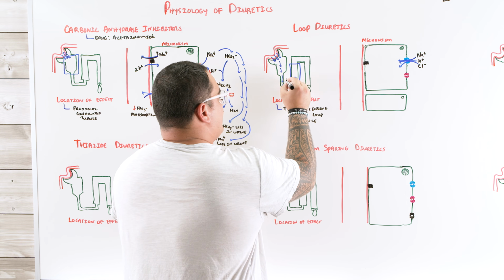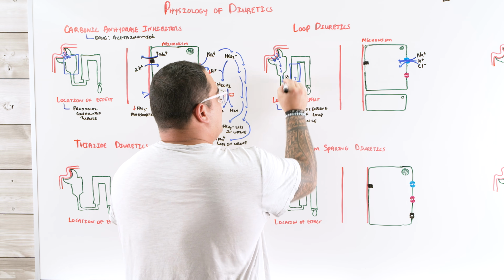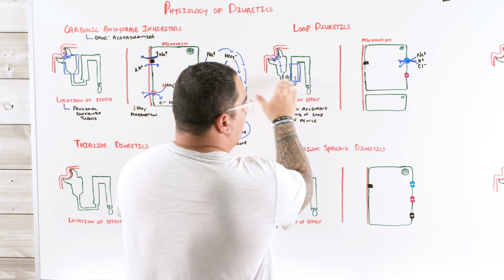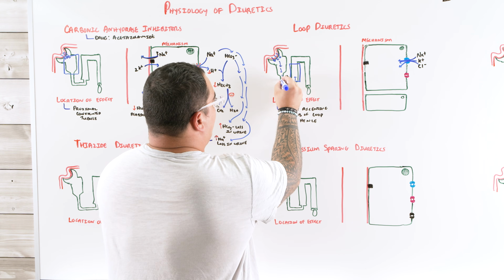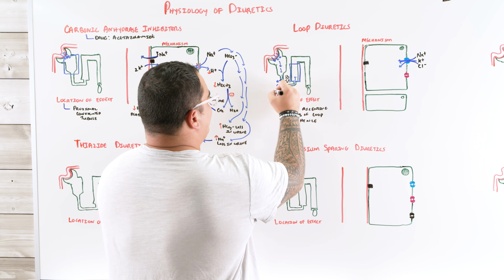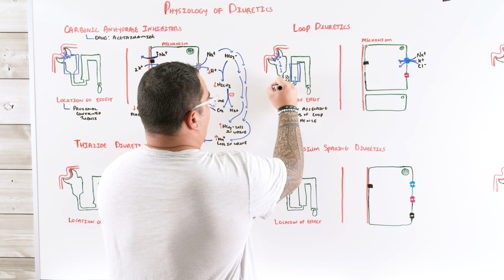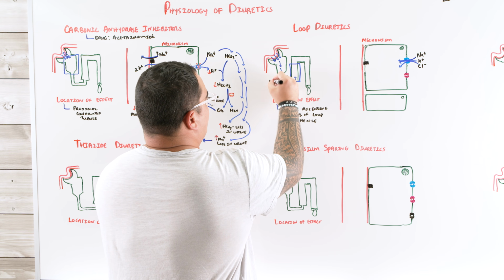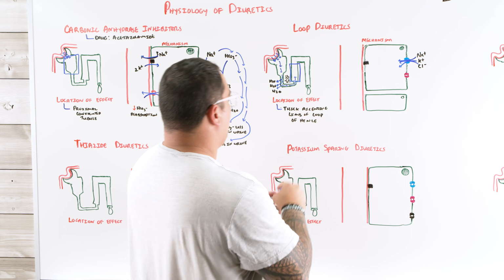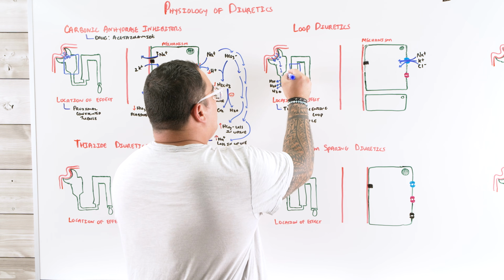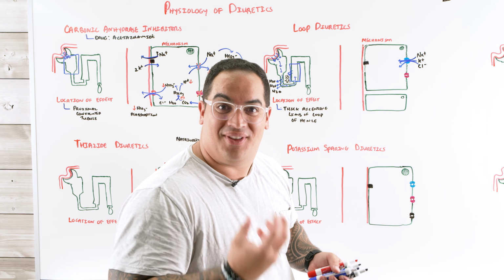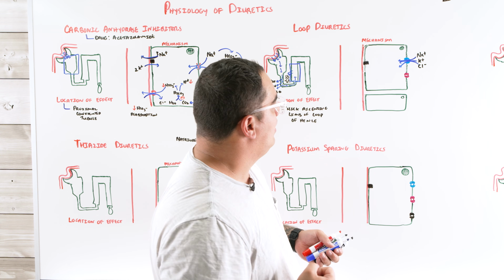So I'm going to represent all these like little black dots here. It's supposed to get concentrated out here. And when that does, it's supposed to pull water. So theoretically here, you should be pulling water out into this medullary interstitium. That's really the mechanism. It's via this countercurrent multiplier mechanism, right? So I should be pushing out the sodium and the chloride here, which pulls water out into the area where there's lots of sodium and chloride.